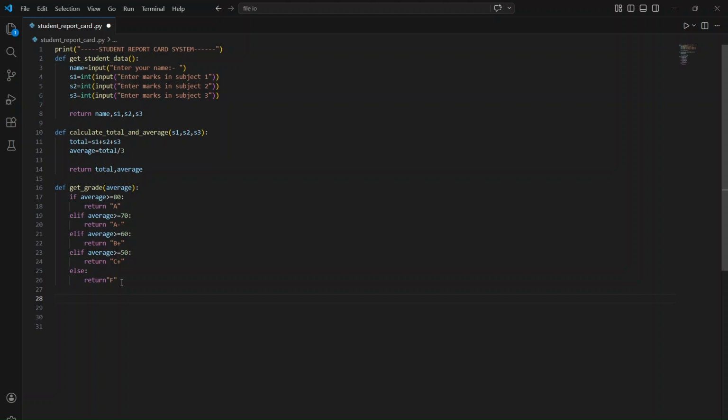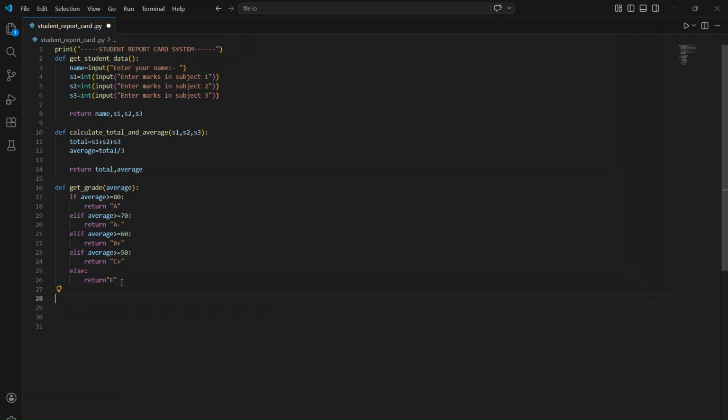So now that's the function that we will make to display the report card. As the name suggests, the title, Student Report Card System. So we have taken the data and now we shall report that, and we shall show the user how the report card will look like.